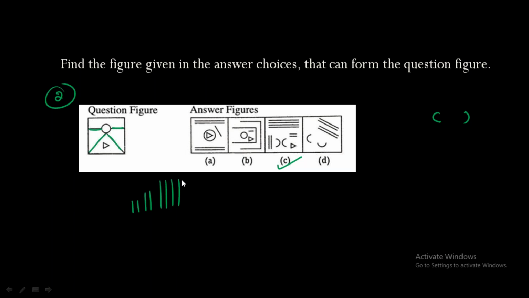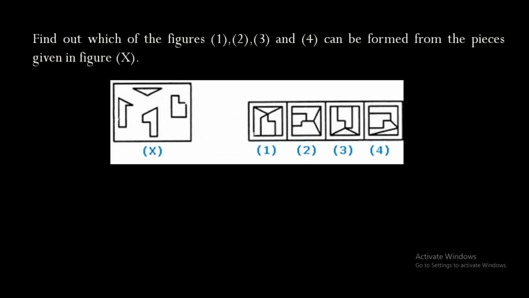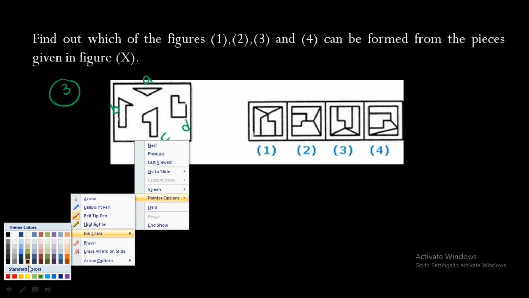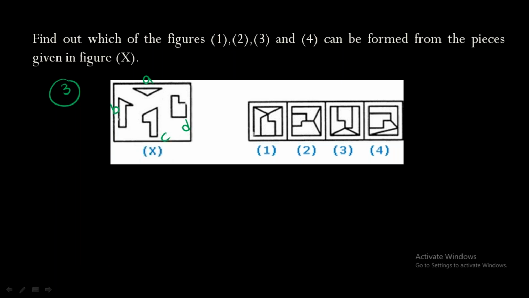Okay, that's perfectly suitable. Whereas the third one, see, this is what you have to form: the figure using these different elements. What we will do, consider this is A, B, C and D. Which option is having this? I'm just marking it like A, B, C, D. In which option is this A, B, C, D available? This one is wrong. This shape is not there. This shape is not available. With that bend is not available.